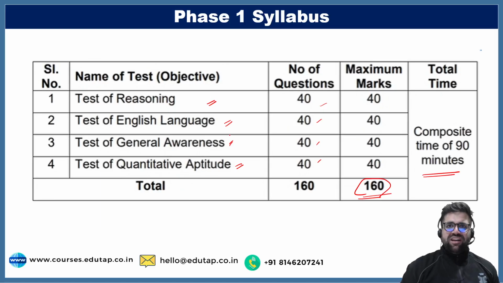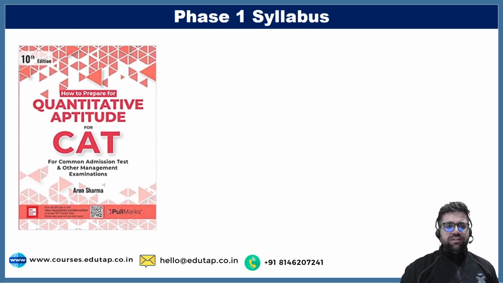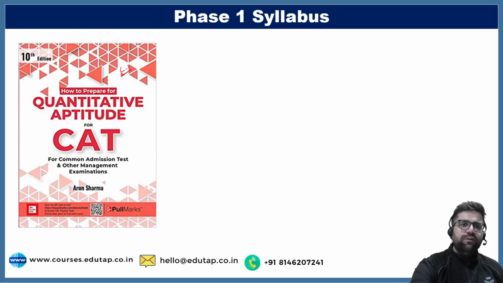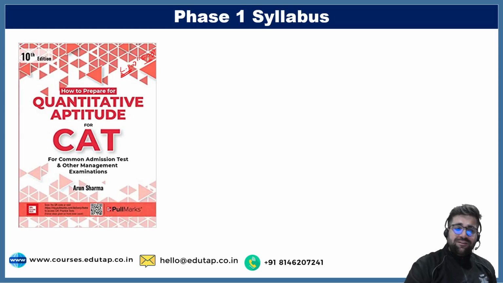For quantitative aptitude I will recommend the book written by Arun Sharma, Quantitative Aptitude for CAT. Now please do not worry, you do not have to solve tough numericals from this book. You only need to practice level 1 basic questions, those which are of easy to moderate level, because in the IRDAI Grade A exam the questions are not that tough, rather they ask basic questions based on different chapters of quants. So just prepare on a very basic level from this book.